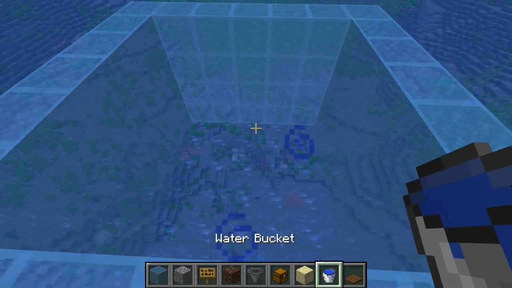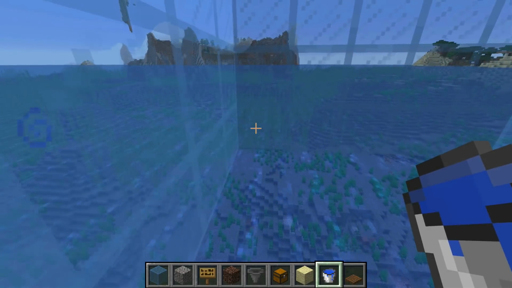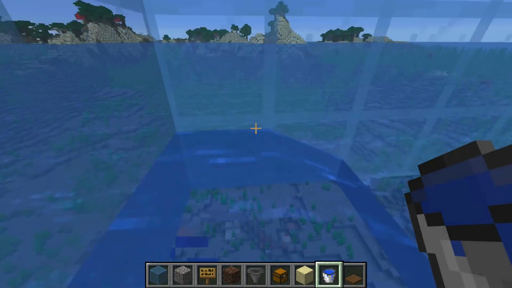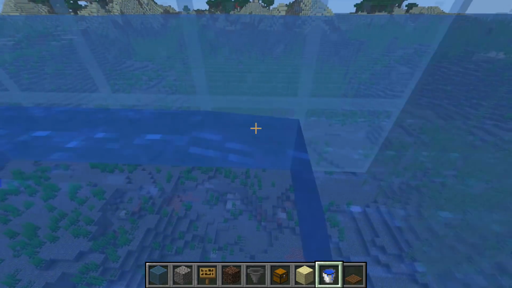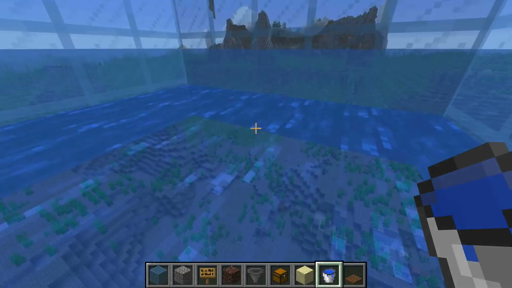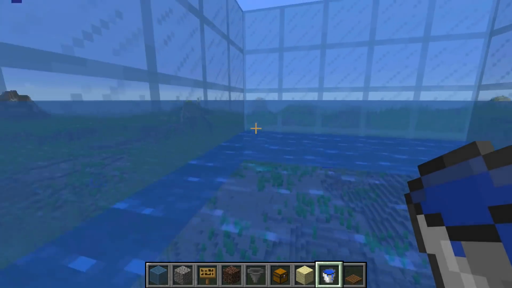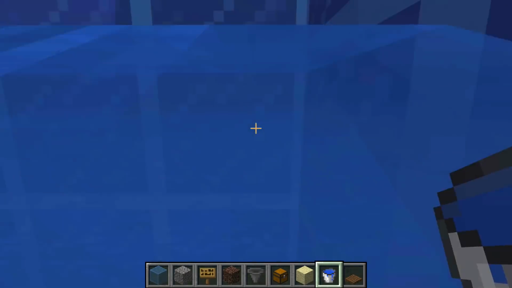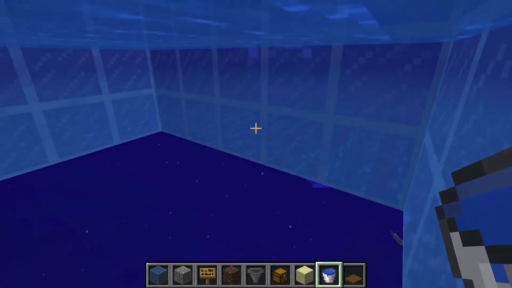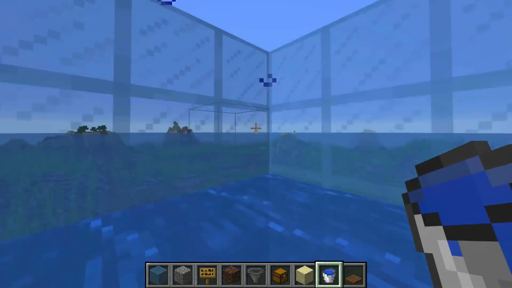Now what you want to do is get yourself inside and place a water bucket along one side of the layout right above the surface of the sea, and then another one all the way along that surface there. That will give you an entire layer of original water blocks, four water blocks. Do exactly the same there and come along the side, and again you'll get a complete source block layer. Do it once more.